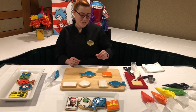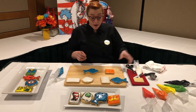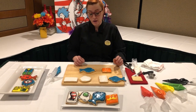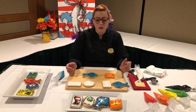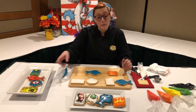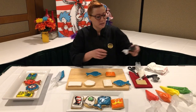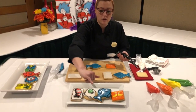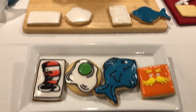Now keep in mind, these are the ones that I chose to go with our Dr. Seuss theme, but since you have a rainbow of colors, each of your designs can be whatever you choose. Your favorite image from a book, your favorite quote maybe from a Dr. Seuss book. And for that, one of the easiest things to make those lines that look like the hand-drawn lines in the book, is to use this black icing very thinly.